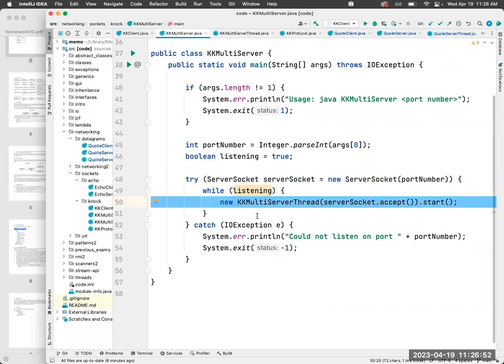The new thing that we have here is that I would now launch a thread object, and that thread object would receive a reference to my server socket instance. So when I call accept on that server socket, this would be a blocking method until the client actually connects, meaning that I would not pass this portion of the code until the client connects, right? That's an important observation. And then after the client connects, I set up a socket, and I pass the socket to that thread object that I'm creating. I would call start on the thread to allow it to run.